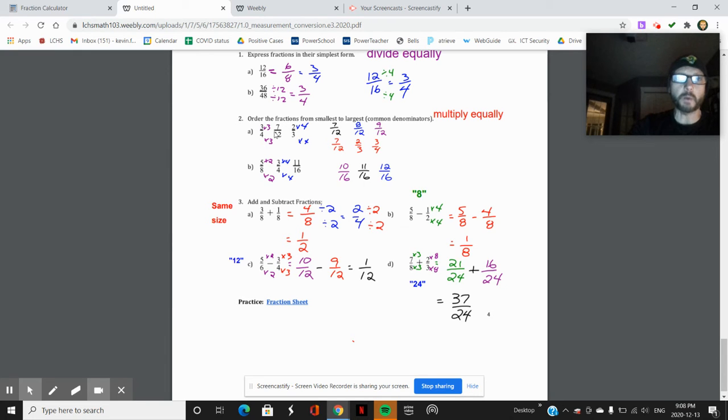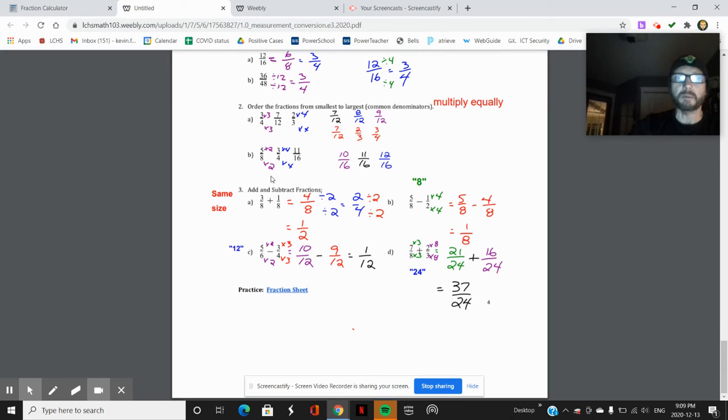If I want to compare 3/4, 7/12, and 2/3, I often look for the lowest common denominator. In this case, it's going to be 12. 4 times 3 is 12, and 3 times 4 is 12. So it makes my denominators all out of 12. If I have 4 times 3, then I have to go 3 times 3. Whatever you times the bottom by, times the top by. So this 3/4 in purple is the same thing as 9/12. This 2/3 in blue, 3 times 4, 2 times 4, is 8/12 in blue. So now I can put them in order from smallest to largest.